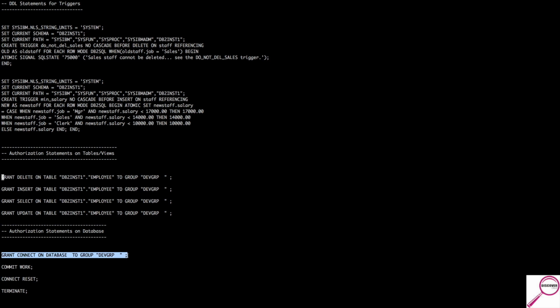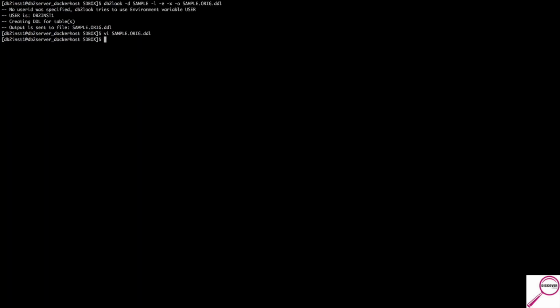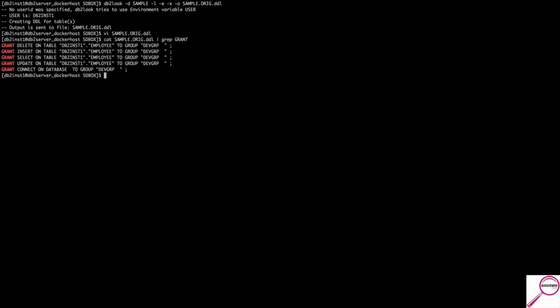So another thing that I often do, let me get out of this. I find I have to do this a lot. Let's say I've done all my work. I really don't care about all the create statements, but I do need the grants. I need to move those grants over to another server. Many times it's really simple. It's using a grep. So I'll cat out the DDL itself, and then I'll grep for grant, which will just grab what I need at the bottom. And that's what I need to give this group access on another server, or I'll go in there and change it from dev group to, I don't know, lead group, and run it on the next server.